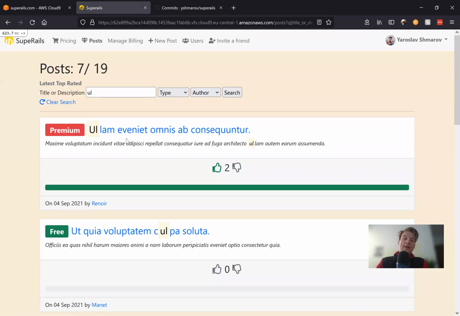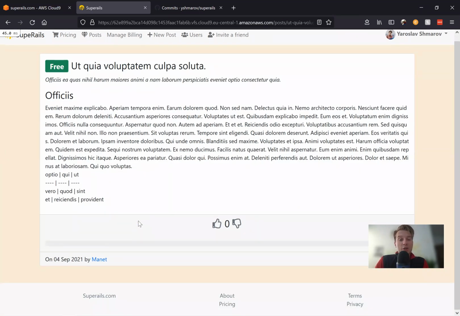So now I'm thinking of adding the quantity of upvotes and downvotes for the posts, then some kind of stats to see how many posts and which specific posts a user upvoted or downvoted, to see which users upvoted or downvoted a specific post. And then we might add Draper for a better approach to front-end styling and front-end logic. Then we might add the gem Rubocop for better code style. And we're also going to add nested comments so that users can comment on each post and comment on the comments. Okay, so let's start bit by bit.